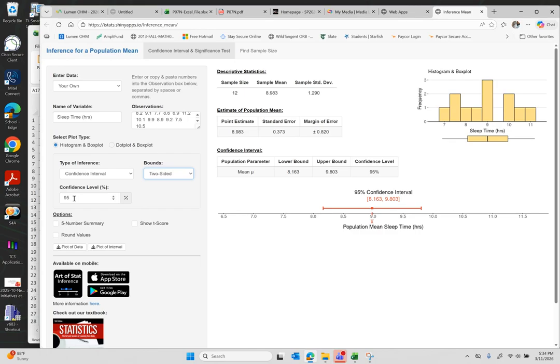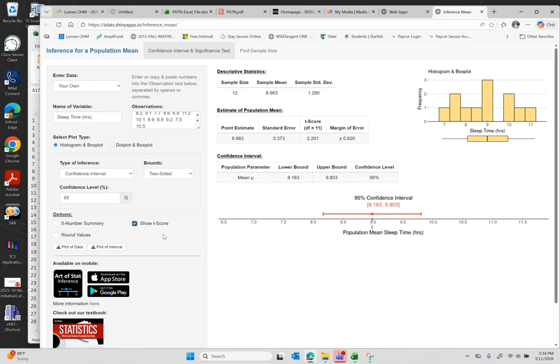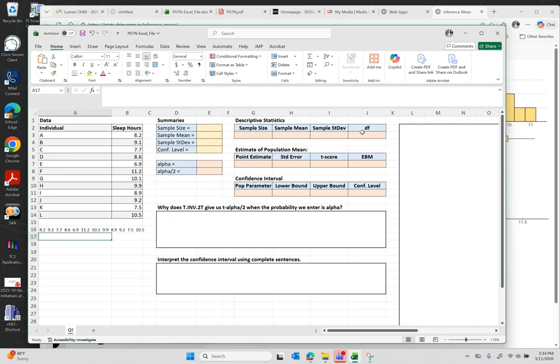Also, I recommend that we show the t-score. I also see that in this version of Art of Stat, we don't have in this table the degrees of freedom to the right, which actually we had originally. This Excel project is asking you in columns G, H, I, J to replicate the tables in Art of Stat.